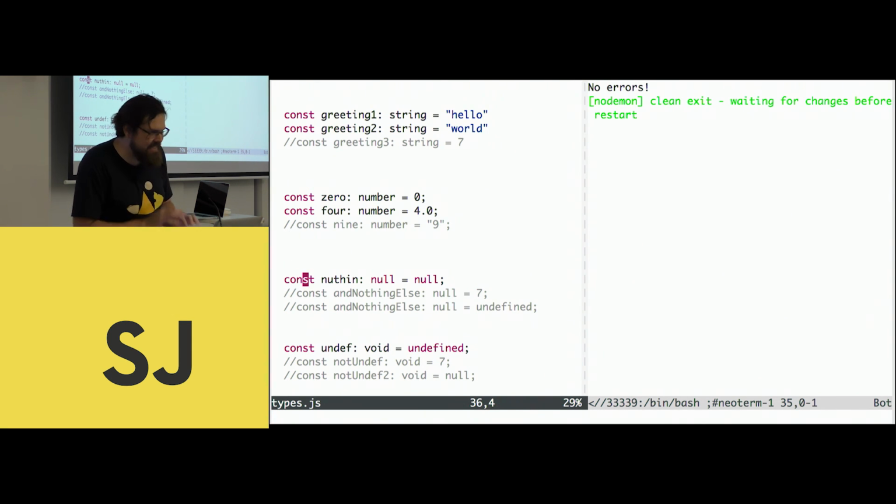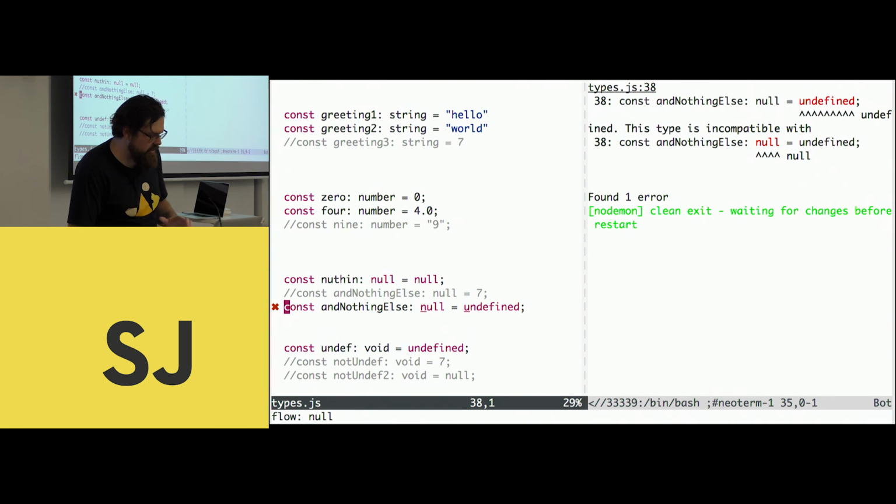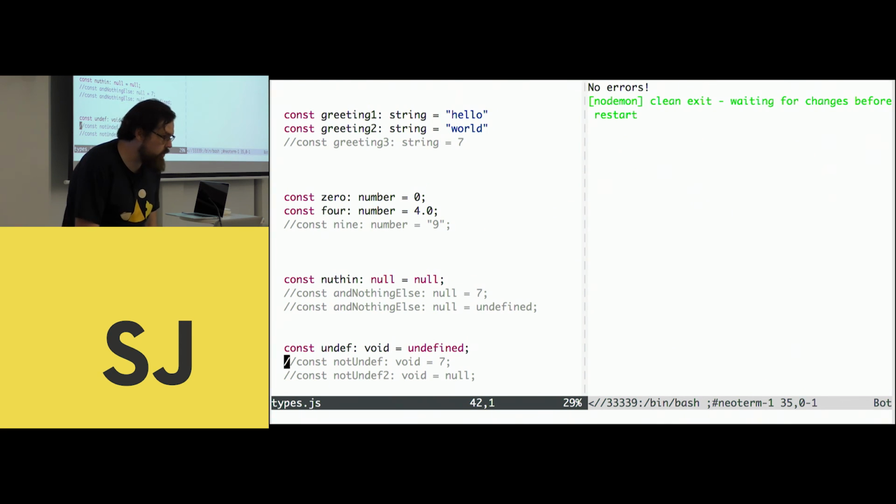So null is entirely its own type. Null is a type, and the only valid value for null is null. Not undefined, not string, not everything, it's just null. Same deal with, I've explicitly called out here, null is not undefined. Woo. There's a second type. Unfortunately, they called it void for some reason I have not figured out, but it's the undefined type, which has a value undefined. It's the same deal. There's literally one thing. So it basically means you can't mix up this string stuff with the undefined stuff.